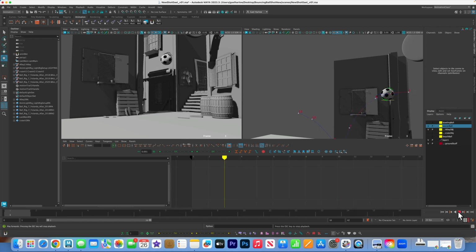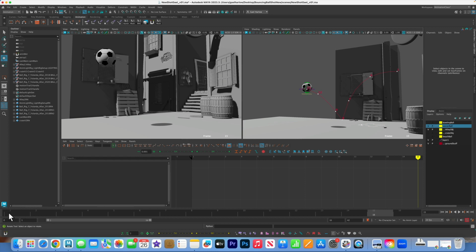Okay, so there we have a quick example of how to add shaped squash and stretch to our control. And we want to keep the rotation of the entire ball on the rotation control, the squash and stretch on the squash and stretch controls, and the translation on the blue ring. So rotation is the red ring, the blue ring is translation, and the squash and stretch are these three controls.